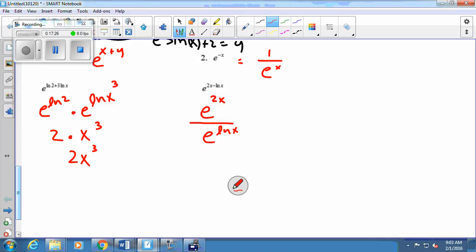So what can I do with the numerator? Anything at all? Is that equal to 2x, or does it have to be a natural log with it? So it's just equal to what? E to 2x. I can't do anything with it. What's the denominator equal to? Just what we did today. And it is over x. So we're just kind of using those rules that we had today.